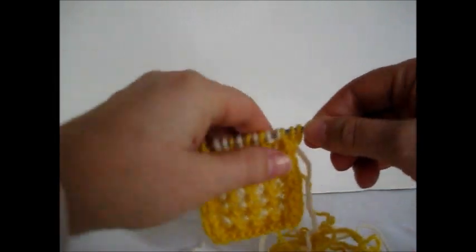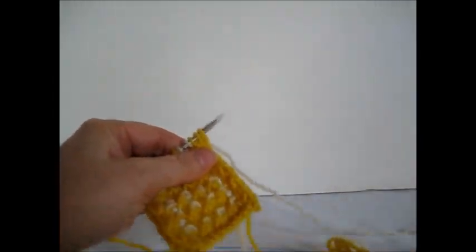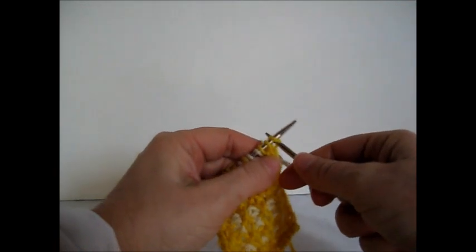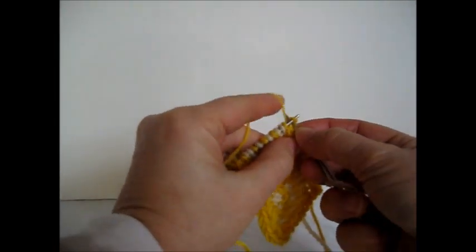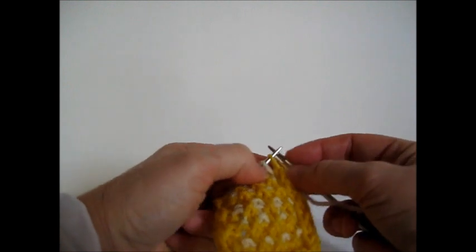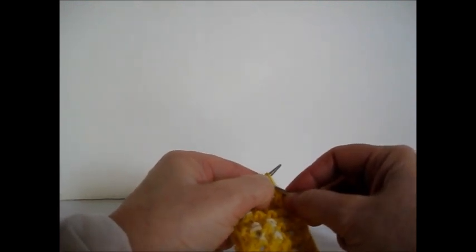Now I'm ready to work my main color yarn. So I'm going to again do 2 rows of I-cord edging here. So I'm going to start my first row of I-cord edging by knitting 3 stitches, but when I get to that 3rd stitch, I'm going to deal with that loop, that extra loop of contrast color yarn right here that I made. Actually, unknit that stitch. So I need to essentially work these 2 stitches together.